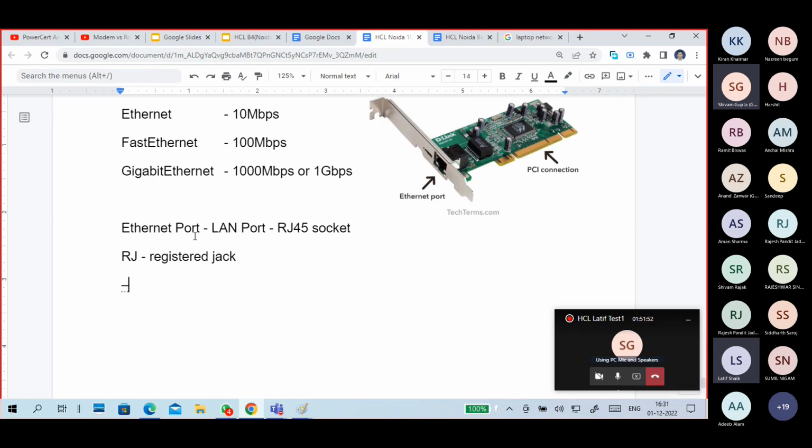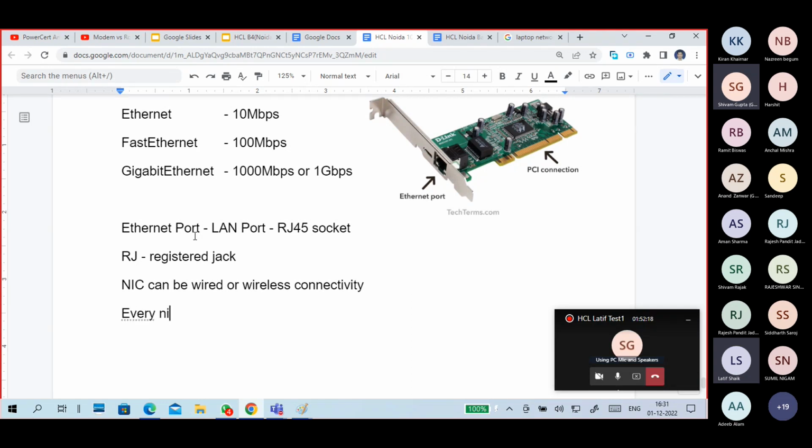Now we're still in the NIC, guys. A NIC can be wired or wireless connectivity. It can be wired connectivity or wireless connectivity, but the NIC is important.